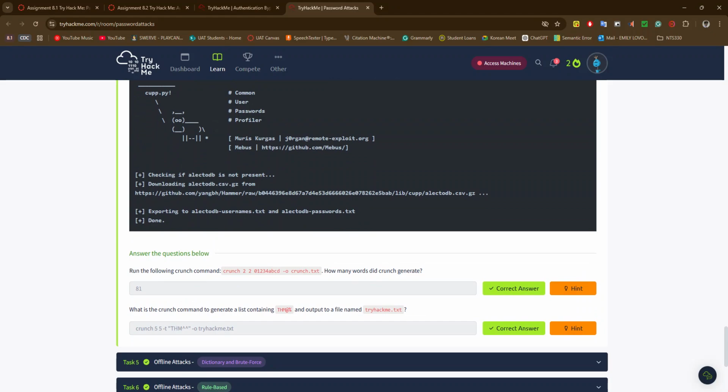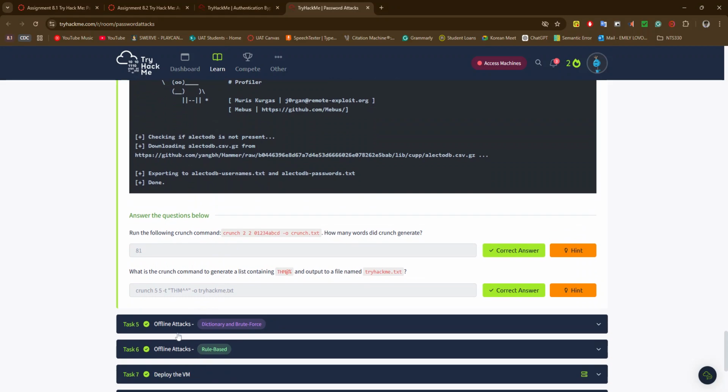The next one was telling me that I had to create a command, and we had to create a word that has 5 characters, and an output of tryhackme.txt.